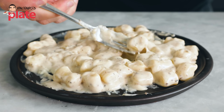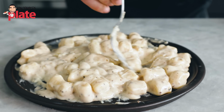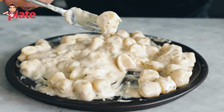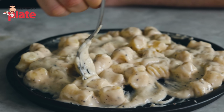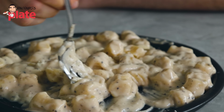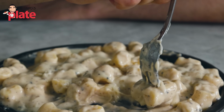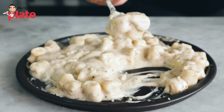Oh, look how creamy this pasta is. Look at the cream. Can you believe that's just pecorino, pasta water, and pepper? Can you believe it? Again, another example of simplicity at its best. Look at this. Come on, you tell me you don't want this right now.